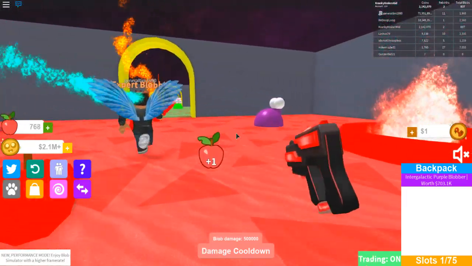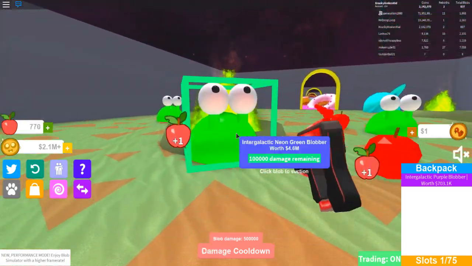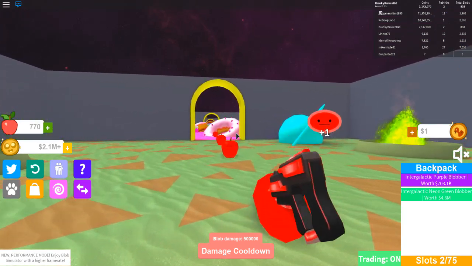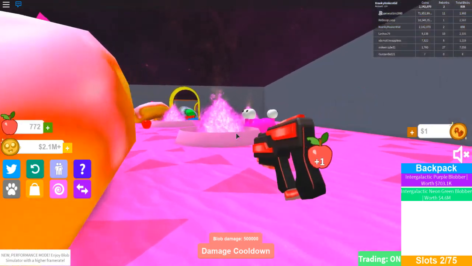$700,000 per blob. Wait, that's less than the other one. That's less than the sheeps. Let's go on to this one, ESA. Because then you get these green intergalactic neon blobbers that are worth 4.6 million. I still want to hit those babies. Let's keep going to the furthest one that I've ever been to. Okay. Oh, yeah. So 4.6 wasn't good enough for you?